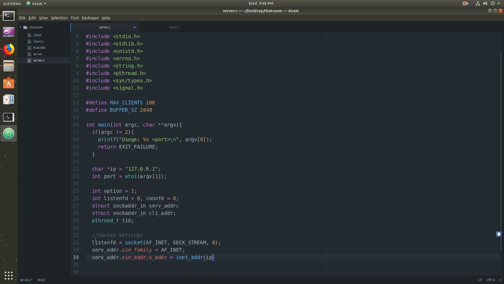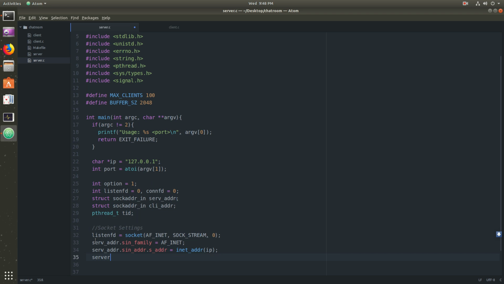Oh no, it's going to be INADDR_ANY. Next is serv_addr.sin_port, where we enter the port number. The IP and port bind together and a connection opens, and the server is going to listen on this specific IP and port combination.